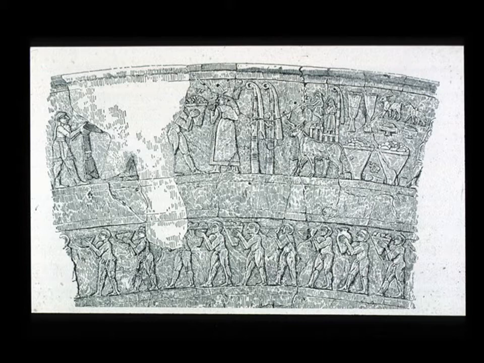So the bottom is plants and animals and water. The second register, you actually read in the opposite direction. So the figures, instead of moving like the animals from left to right, here are moving from right to left. And we see a procession of not totally identical, but nearly identical nude human figures who are walking and carrying vases and jars, kind of like the vase you're looking at, you see.